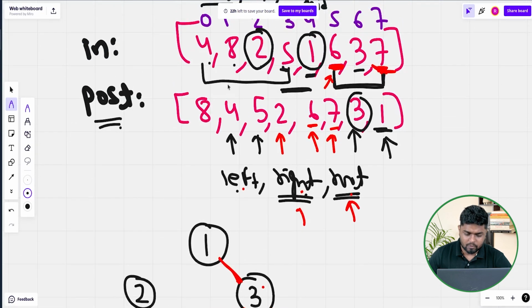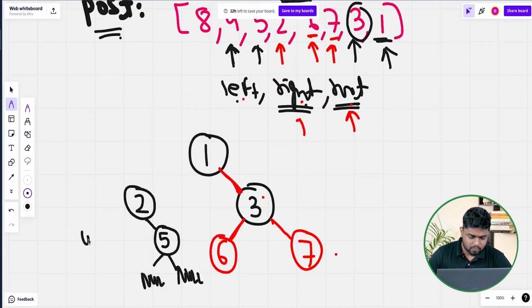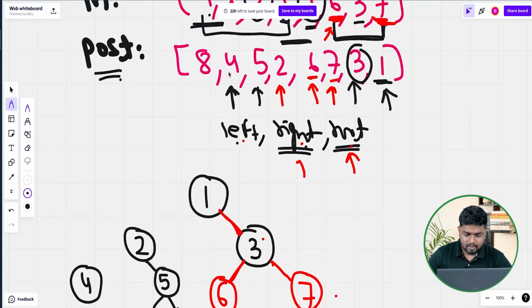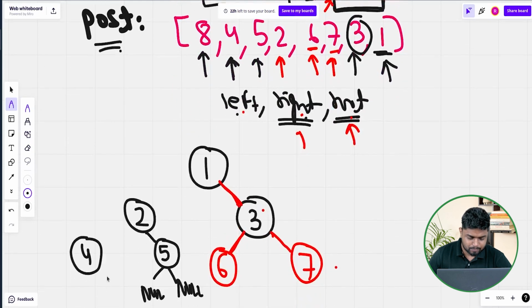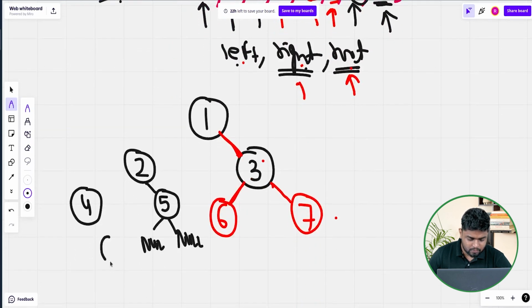Now you have called for the left segment. So the left segment is basically 4 and 8. Okay, now the next node is 4. So you will make the node 4 the current node. Okay, and then after this you will call on the left and the right of 4. So with respect to 4, what is there on the right? On the right you have only one node, that is 8. So you'll make 8 the node on the right side of 4, and you will attach it. And then with respect to 8, when you call on the left and right, there is nothing, so basically it will be null. And then with respect to 4, the right will be 8.